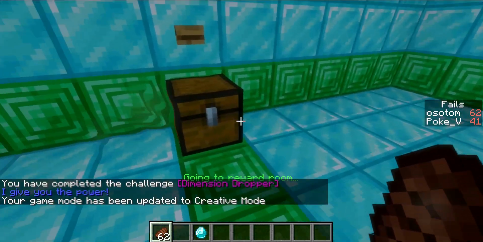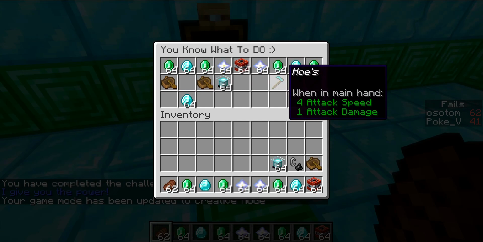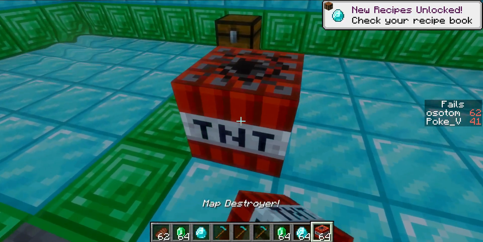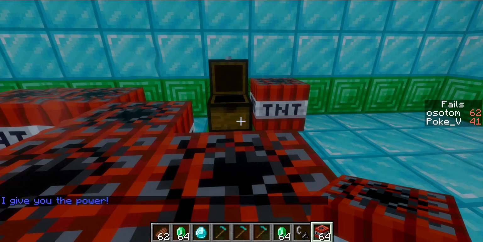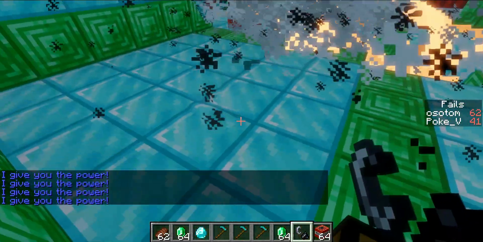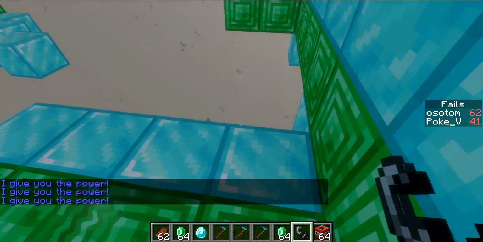Going to reward room. Oh, I went to reward room? Oh my gosh, Poke! I got all the diamond hoes! I have all the diamond hoes, Poke! All the diamond hoes! Wait, what? Yeah, I got all the diamond hoes. There's like a... Yes! No! It's all mine, Poke. All of it.